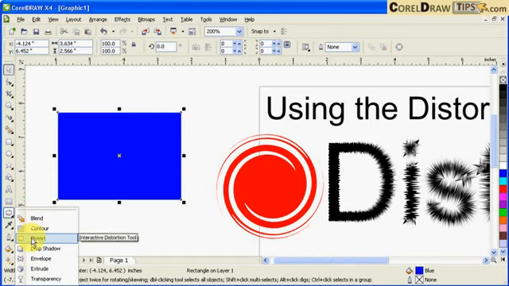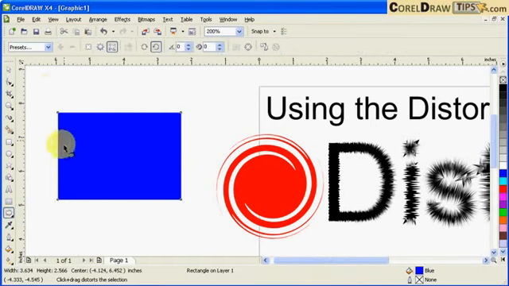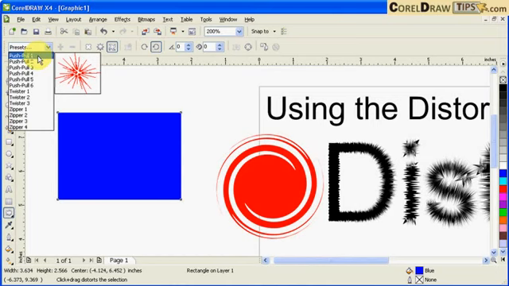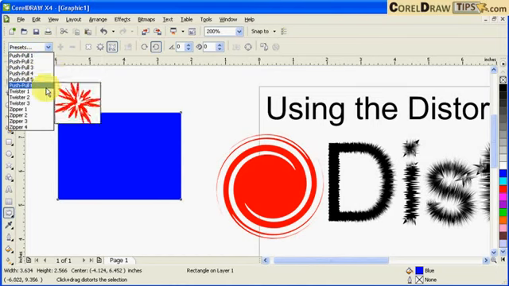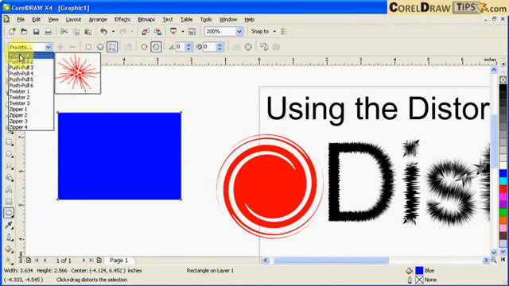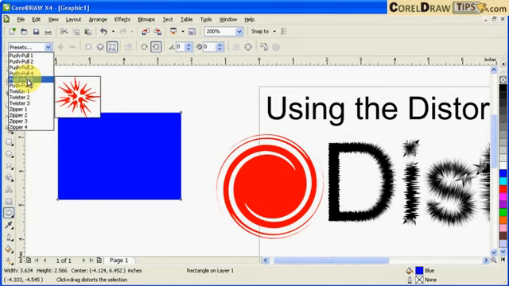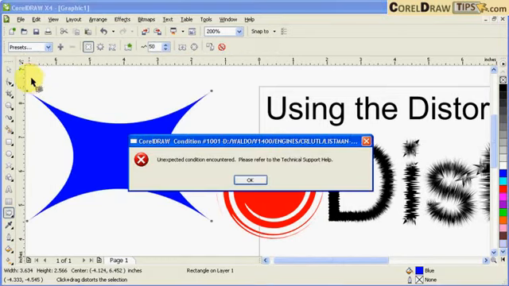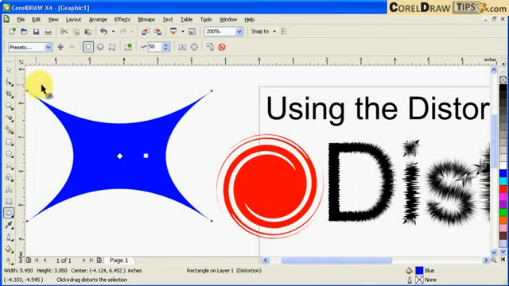So click on the distort tool, and when you click on it, you're going to have presets and some of the properties in the property bar. In the presets, if you mouse over, you can see a preview of what the result is going to be. So you can just experiment on that. Let's say Push Pull number 5. This normally shows up, but just ignore that and that would be fine.